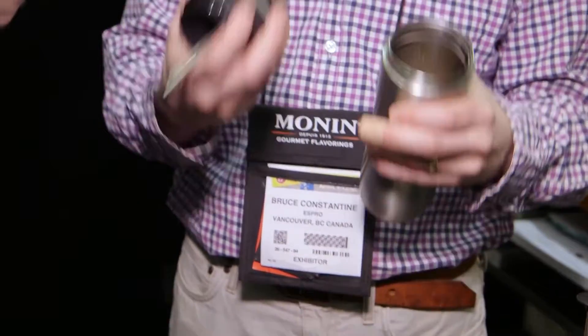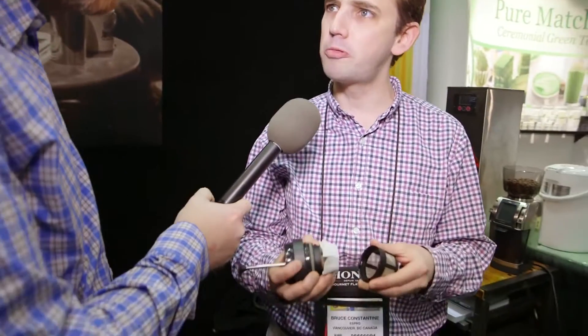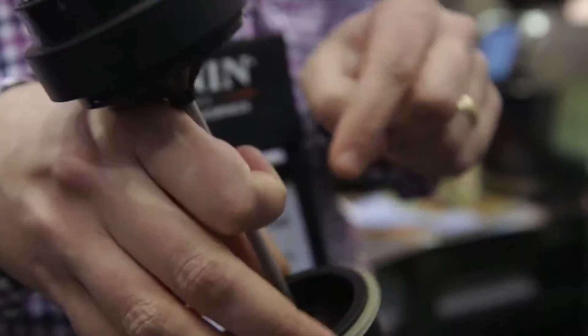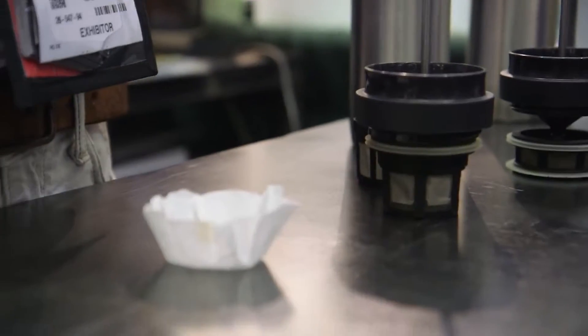That allows you to make your coffee the way you would normally with a French press. But then we didn't stop there. We said, there's about half the population that seems to like pour-over — you see it in the coffee shops where people are hand-pouring over something. How do we deliver that flavor profile to that audience? So if you want to filter out the oils with paper, you can. If you want a traditional French press cup, you can as well. Enter something called paper-filtered pressed coffee — it's a brand-new brew technology. Paper pinches between the two filters, giving you extra fines removal, and the paper absorbs the oils. So you get a Chemex, Kalita, Hario-style coffee, or you can get an ultra-fine French press coffee like the Espro Press has made famous.